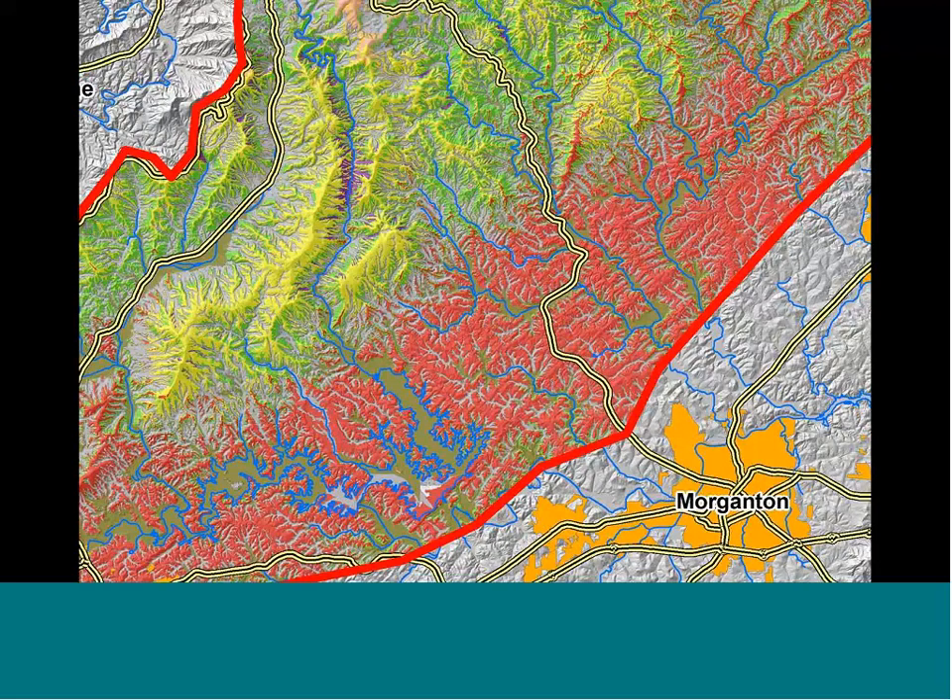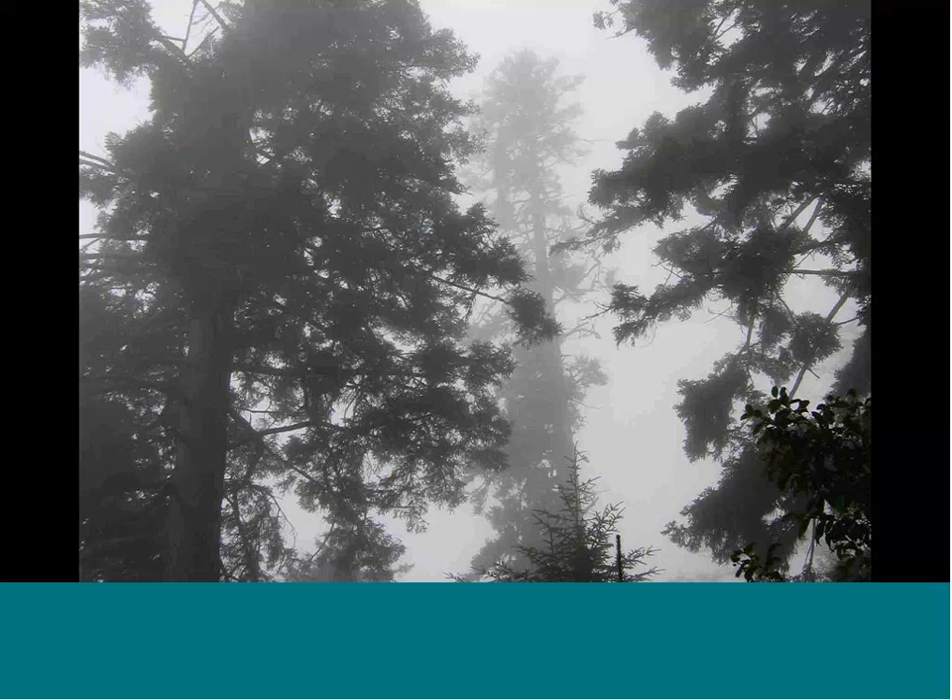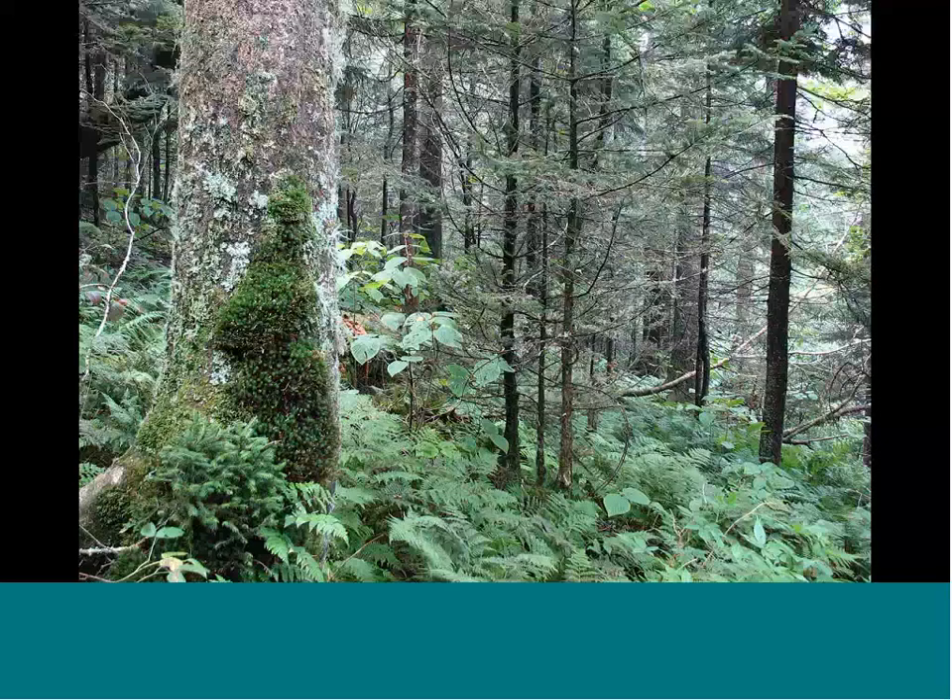This next slide zooms in on that fine-scale landscape pattern. You can see a very sharp break between the Piedmont and foothills and the mountains. In the Piedmont and foothills you see a lot of red indicating shortleaf pine and oak forest, then going up into the mountains you see more montane vegetation like pine oak heath, cove forest, or northern hardwood forest. Taking a photo tour of the vegetation types: on the very tops of the mountains above 5,000 feet we have spruce-fir forest, which is quite wet, beautiful, and scenic. We don't generally think of them as benefiting from fire — the estimated fire return interval in a spruce forest is around 400 years, and there are many threatened and endangered species in these montane habitats.